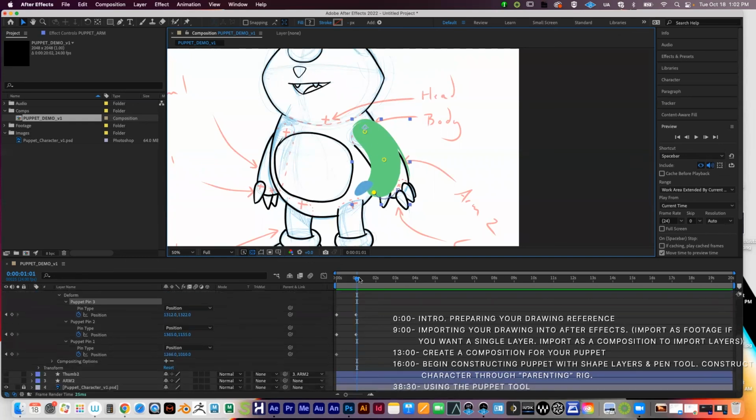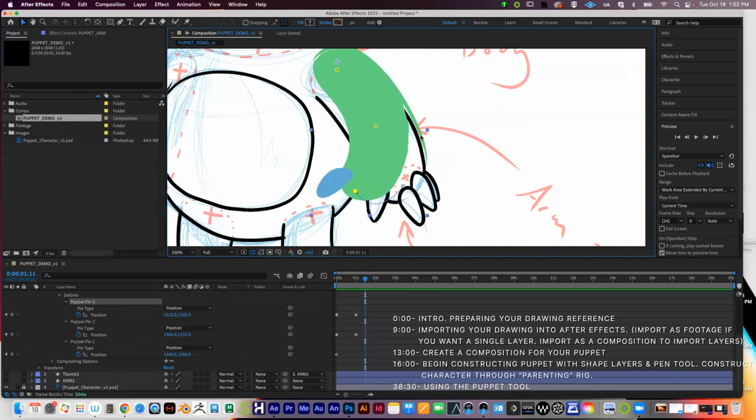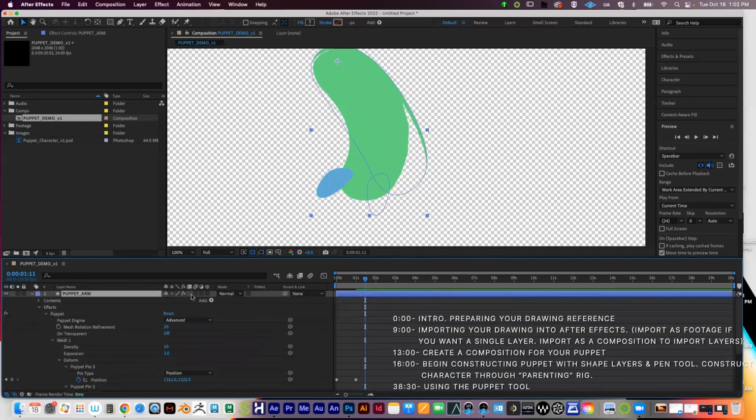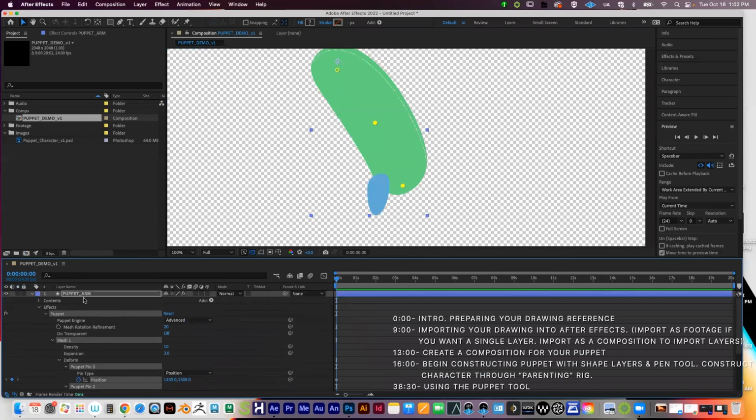So it's very easy to parent this arm to the body. And I can have this character's arm animate like this. So I have the puppet tool animating the arm right there. And one thing to look out for when you're using the puppet tool is, oops, you can see it broke up my shape right there. So just be on the lookout for that. If that happens, sometimes you have to just start it over, which is unfortunate. I was hoping that wasn't going to happen. And that shouldn't be happening with shape layers. So I'll need to look into that more and problem solve for that one. But that's a quick aside.